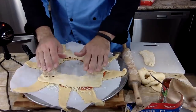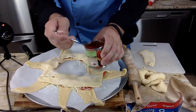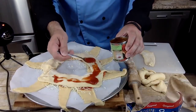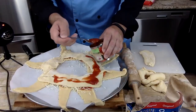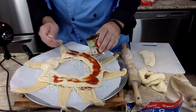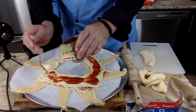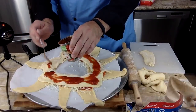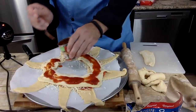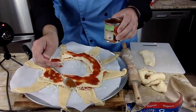Okay, so now we have that. So now what do you think we do? We've got to add some more sauce, right? So our oven is ready. It reached the 400 degrees, mainly because I had restarted the stream because of problems with the little glitch of YouTube. So we are just going to keep building layers and layers of pizza on here, and we're going to see how many layers we can get. And why not? It's pizza. We're making a giant pizza ring, pizza cake ring, whatever you want to call it.